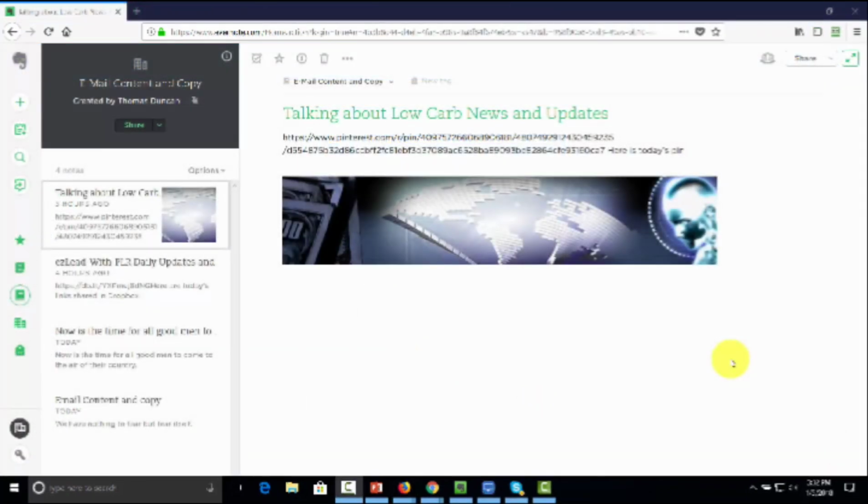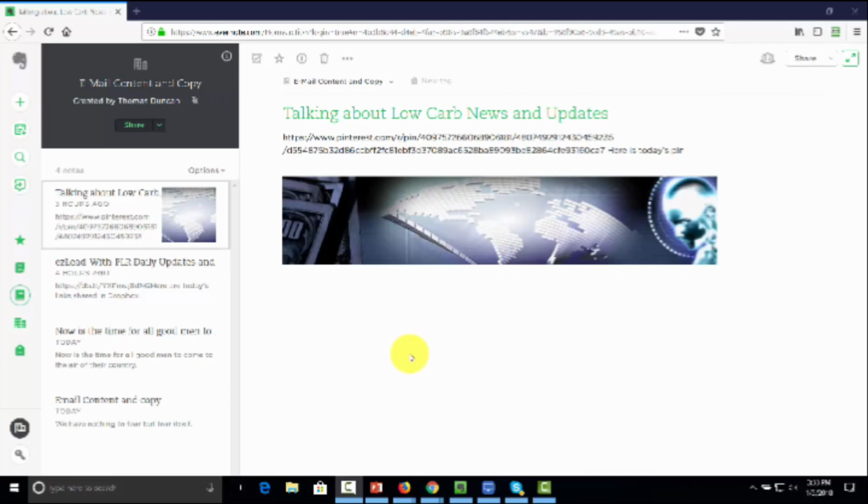Hello and welcome. Now, one of the basics in collaboration in Evernote is going to be your notebooks as well as your notes. And what you want to be able to do is share content with individuals inside of your team, but not outside.